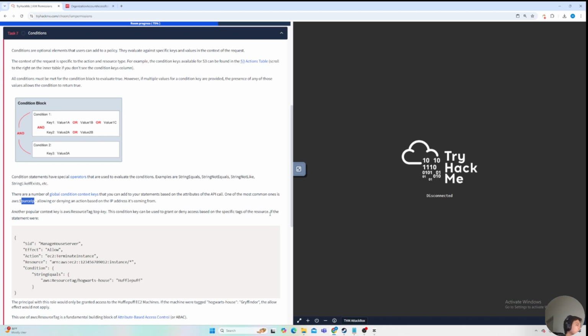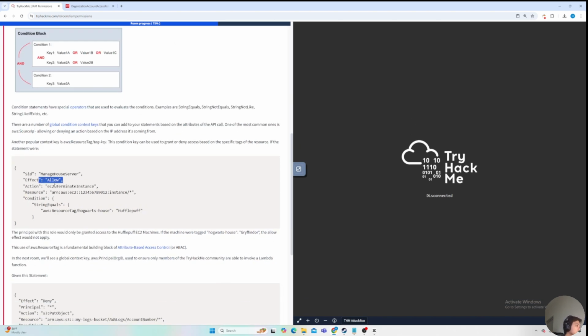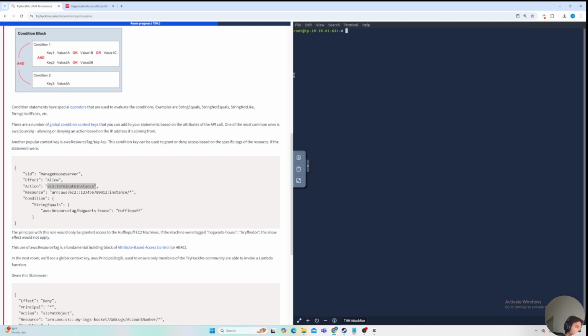If the statement were to allow the action to terminate an EC2 instance, any EC2 instance, and then with the condition that the resource tag is Hufflepuff. Okay, here's the explanation.